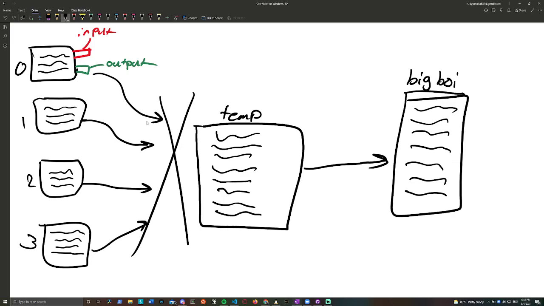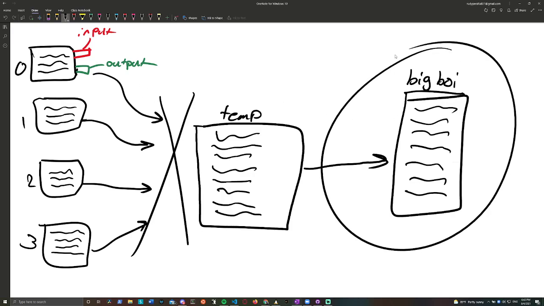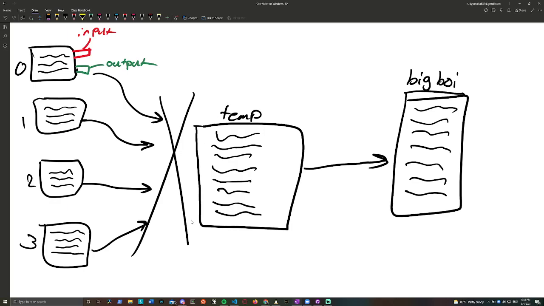Basically you don't have to get any data from these sorted pieces of data. You just have to write all of that data into a file. This temporary thing is an intermediary that the operating system does for you.